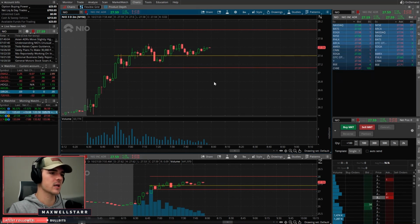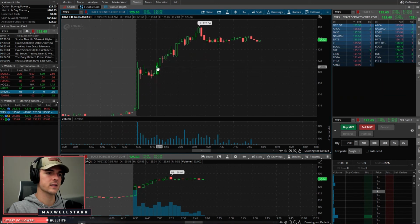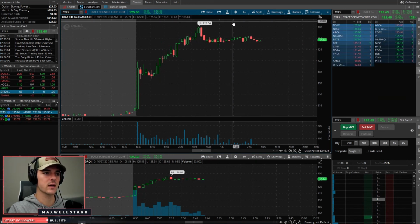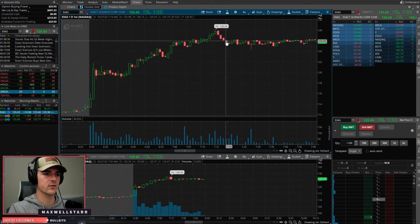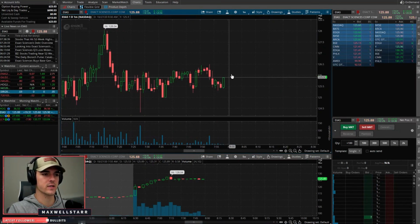And then last but not least, we also took a reversal trade in excess on, you can see this move up. You can see if you draw a trend line here at the bottom of all these pullbacks, it broke under that trend line here and then continued down on a secondary move. You can see even closer on the 1-minute chart, draw the trend line in here, broke down, and then it was testing this 126 level. We took it on the break of 126, and it's been hovering under 126 ever since, up and down.